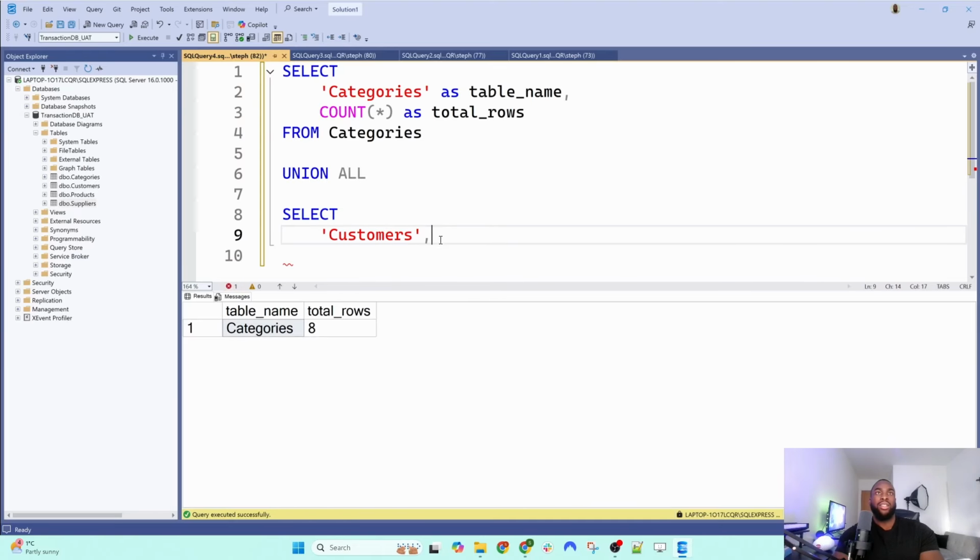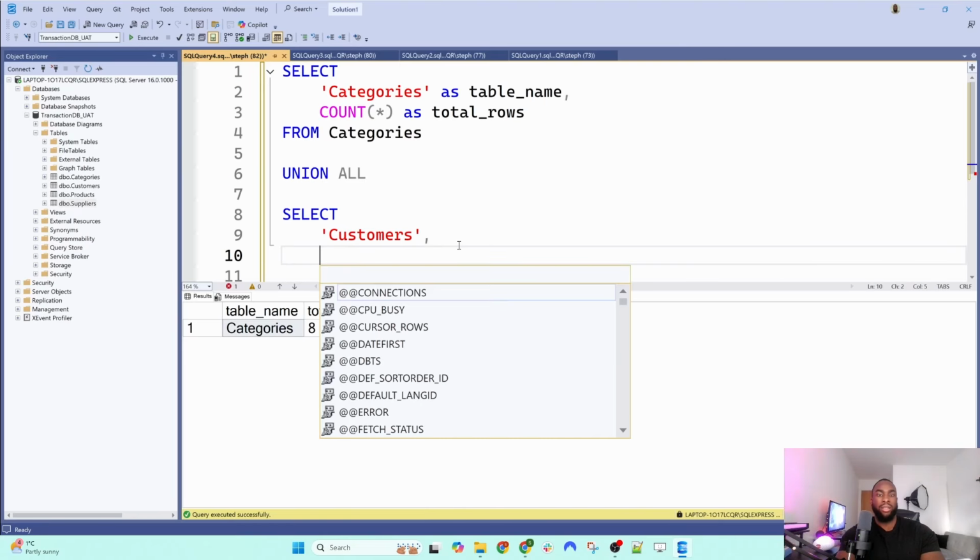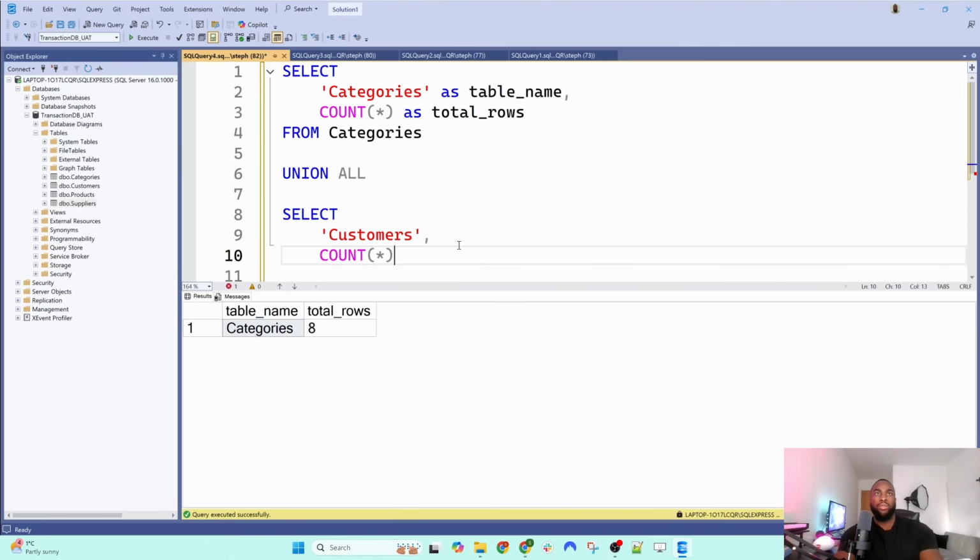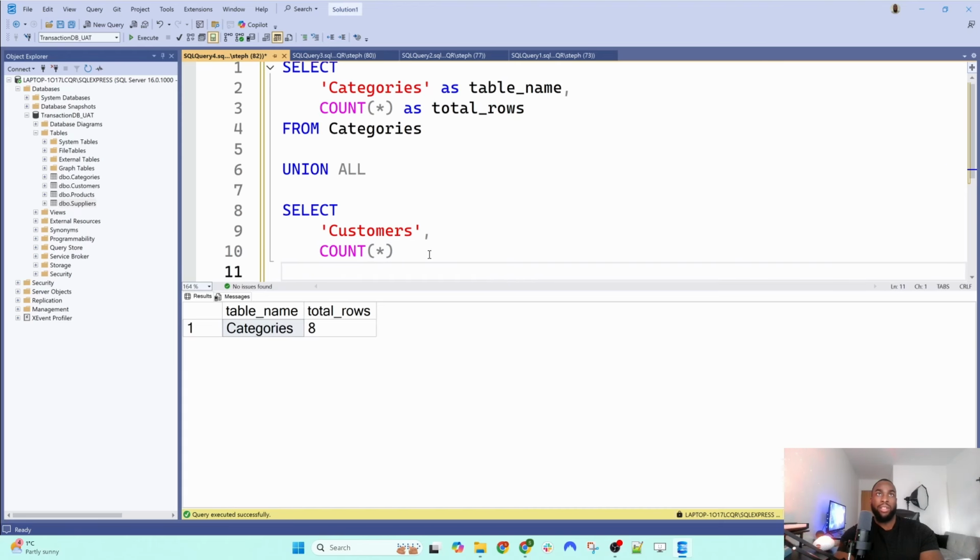So this is the name of the table. And then I'm going to use my count again. And I don't need to give the name of this field either because I've done it the first time. And I'm going to type from customers. So if I just run this, let me just show you the query.